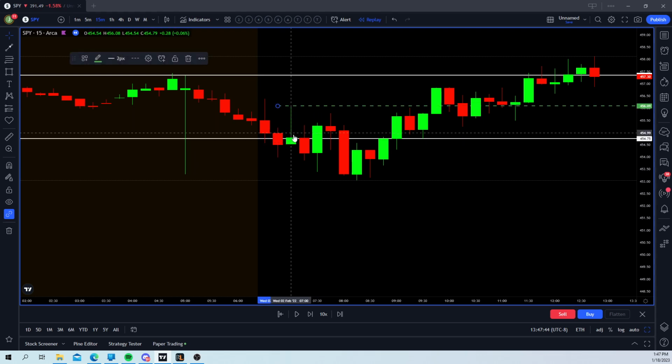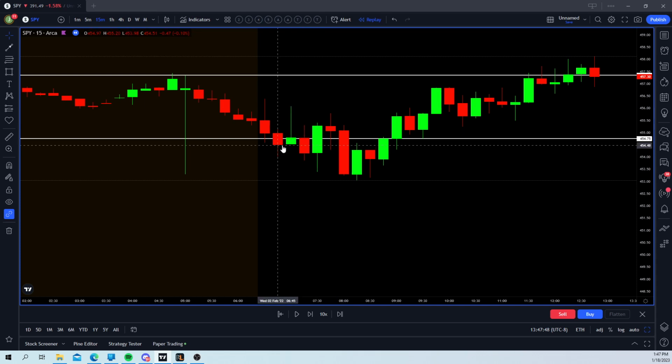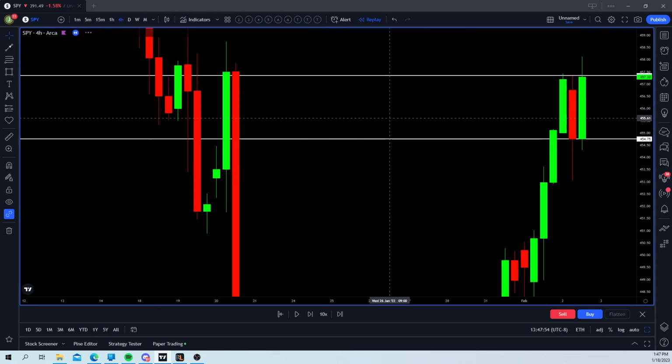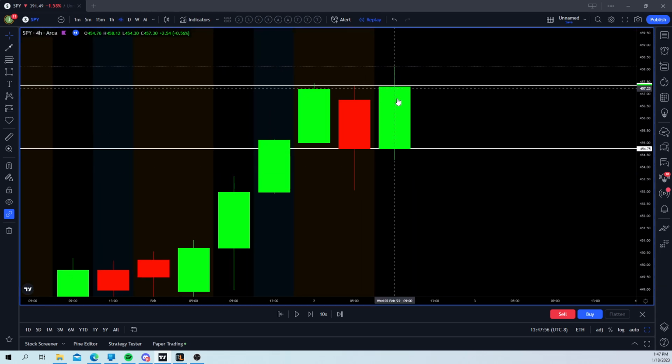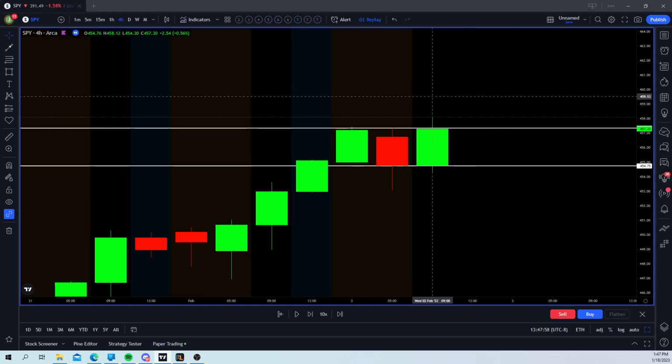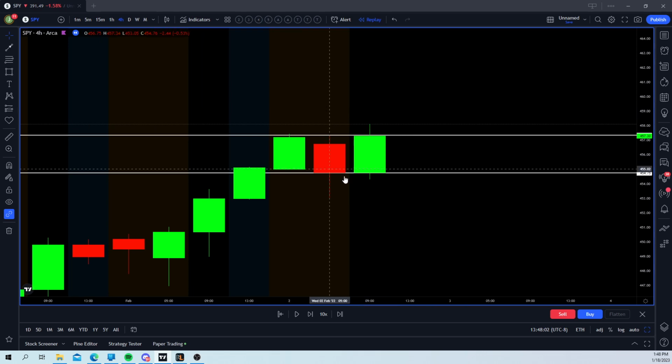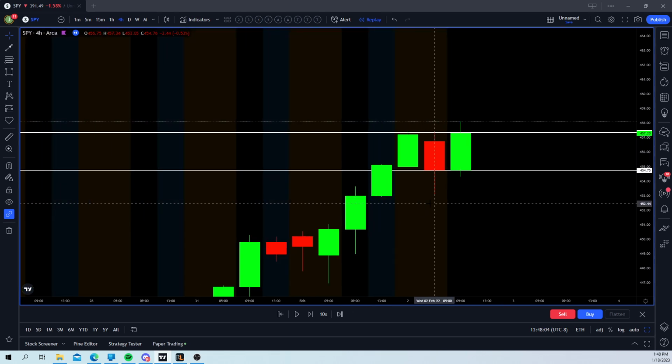I'm getting puts because it's dropping down. So far, you would have made some money off this one candle itself, right? But when you go to the 4-hour and you see how it moves on, honestly, I like giving myself some space. I like giving space on what the candle does, especially when it comes to this position right at the open.